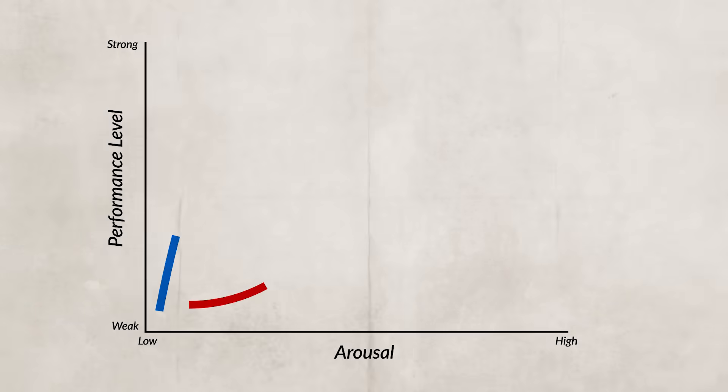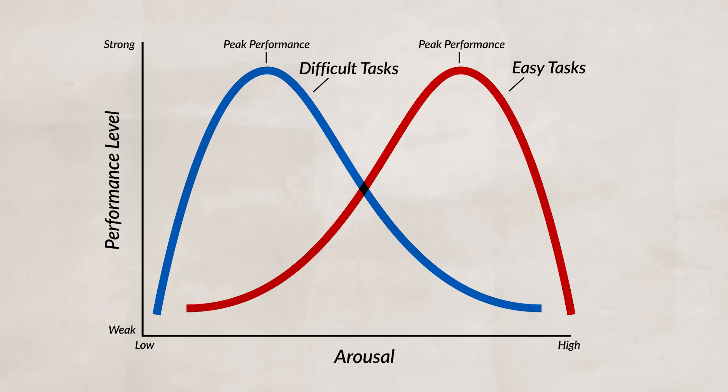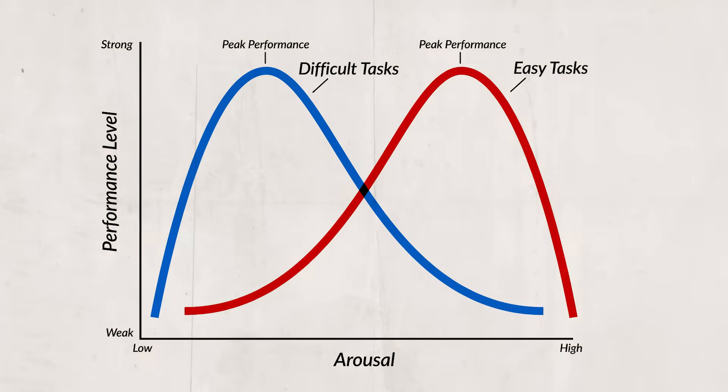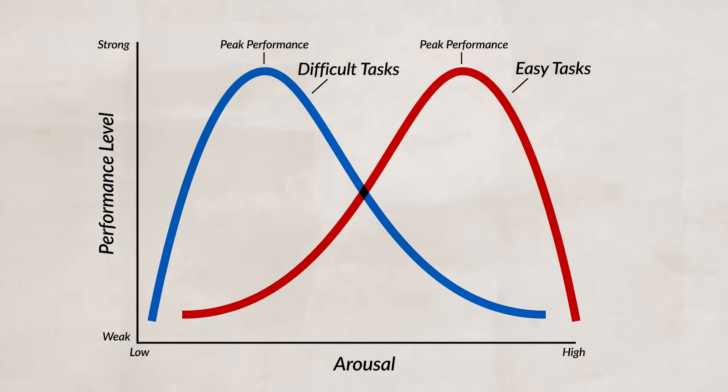You can see this graphically: on the Y-axis is performance level, and on the X-axis is arousal level. Notice that comparing difficult tasks and easy tasks, it takes less arousal to do better on difficult tasks. For example, in an easy anthropology class I took in college, the professor didn't care much about attendance and the lecture was straight from the book. I ended up getting bored and actually struggled on a couple of tests because my motivation was so low. On the other hand, this theory also explains why when someone is over-aroused or stressed — like students in a class that's too difficult — they might start skipping or refusing to do the work, since they're over-aroused and seeking to reduce their arousal. When arousal is high, performance actually decreases.